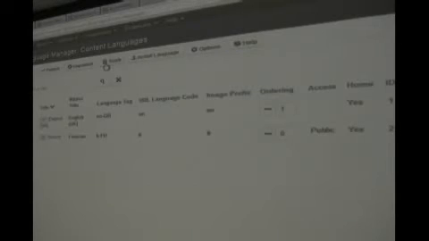The rest of these are standard Joomla options that you can fill in if you need. But we can save that, and I'm just going to close it here. And we've got our new content language. Now when we go to create menu items, articles or modules, we can set that language. We can say this is an English language article, or this is a French language article. You can only do that once you have these content languages created, and you can create as many as you need. You can have an English Great Britain and an English US language if you want in here.